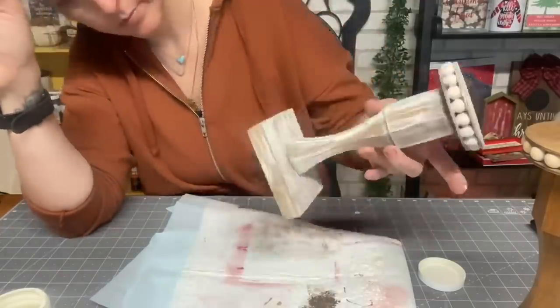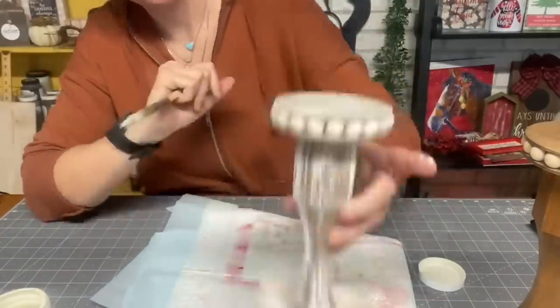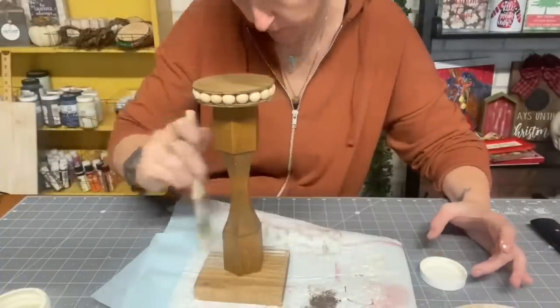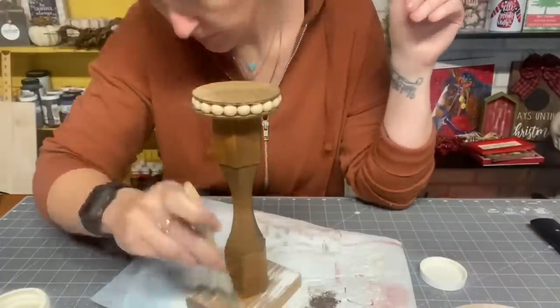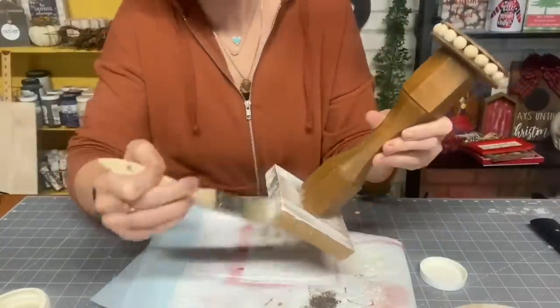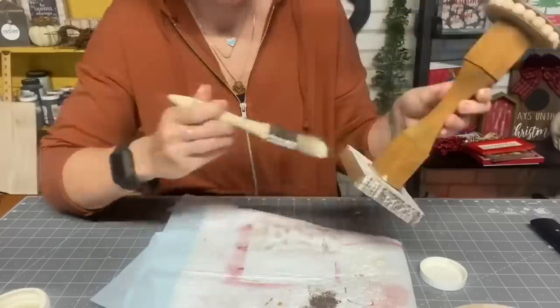So look at how gorgeous. And then we're going to repeat the step with this one. And y'all, I just can't believe how good this turned out.